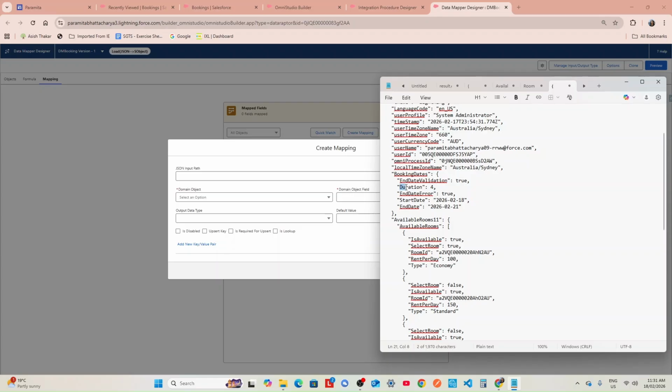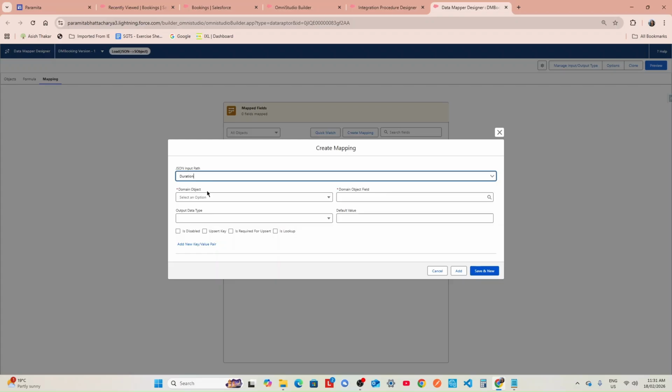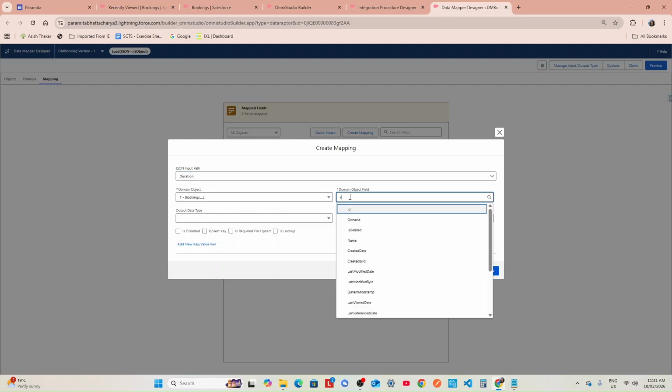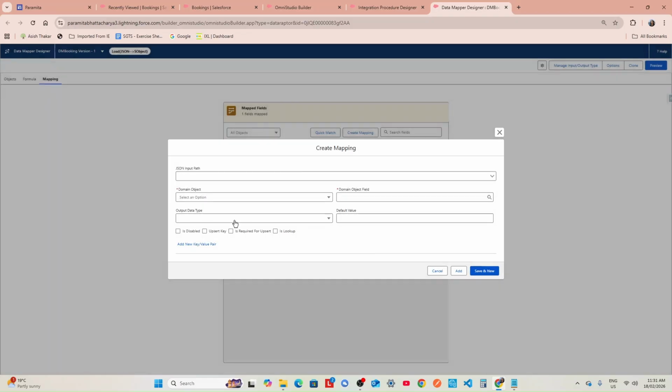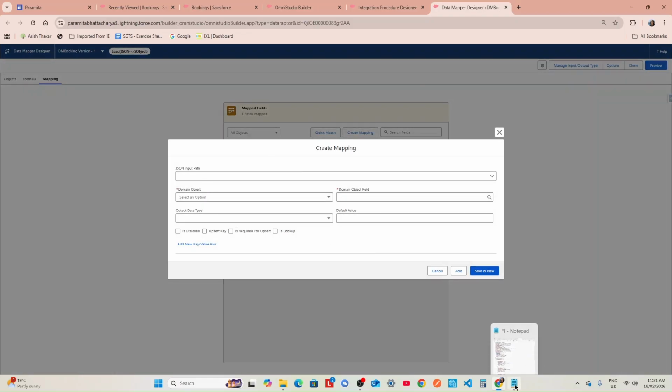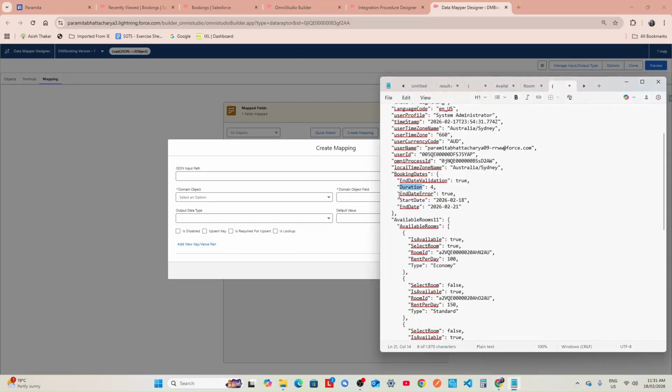We need duration, object booking. There was number of days, if you can remember, number of days. Then we need start date and end date.